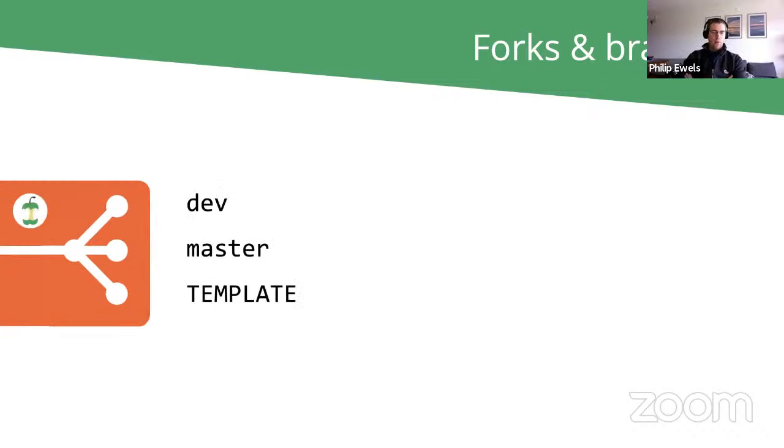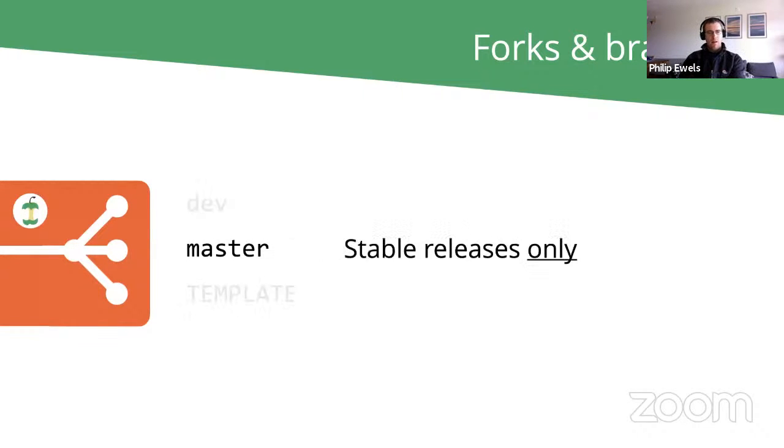All our NF Core pipelines have at least 3 branches called dev, master, and template. The master branch is the default after the first release, and the master branch should only ever have the latest stable release code. And that's so if someone runs Nextflow with the pipeline name but doesn't specify a release, it will grab the default branch, which is master, and that will be the latest stable release, and that's what they'll run. So that's a kind of sensible logic that we want.